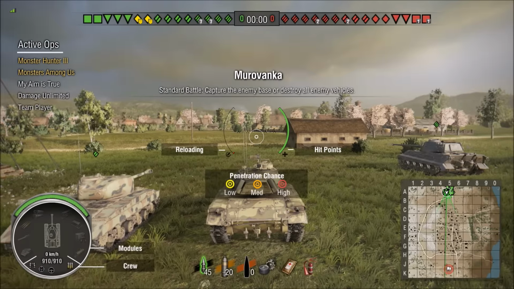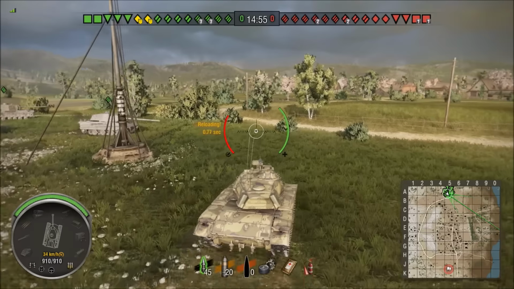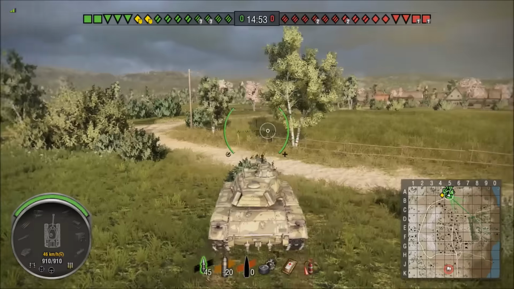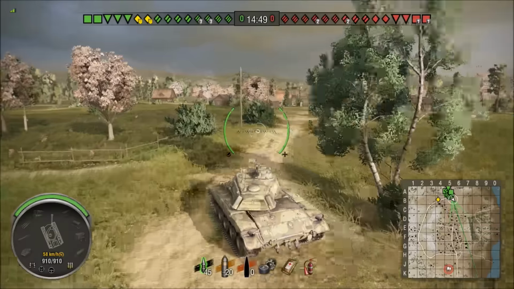I'm in the M41 Walker-Bulldog and we're on Merelvenka. Now platooned up with Wilkes again. Been my new best buddy lately, at least as far as my good games go. So he's going to go down the 1-2 line spot.